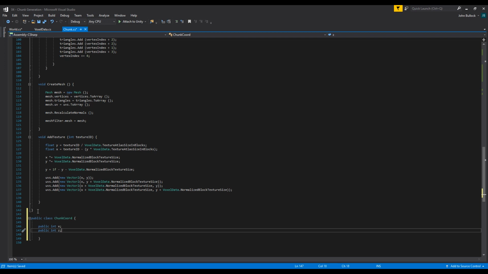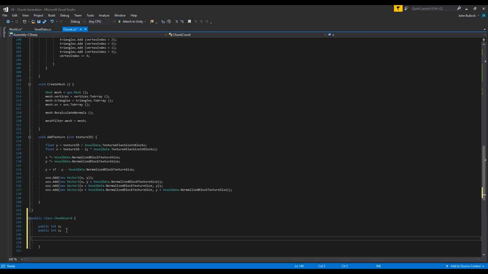And what this is, it's the position of the chunk that we are drawing, but not in world space. So if we imagine the chunks were, like in Minecraft, the chunks are 16 by 16. So chunk number 1 would be at 0, and then the next chunk would be at 16, and then the chunk after that would be at 32, and so on. This is not that. That's the absolute world space. This is the chunk position within the chunk map, I guess you call it. So in this one, chunk 1 would be 0, and then the next one would be 1, and the next one would be 2. So this is completely different to the absolute position.